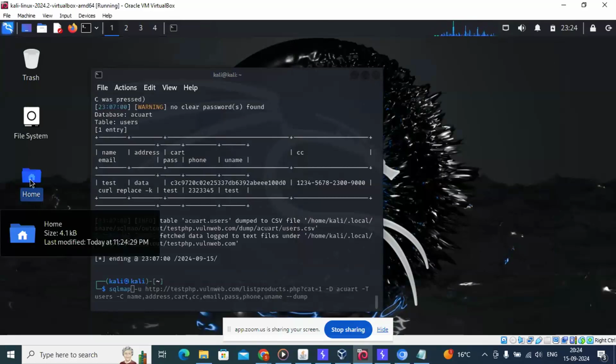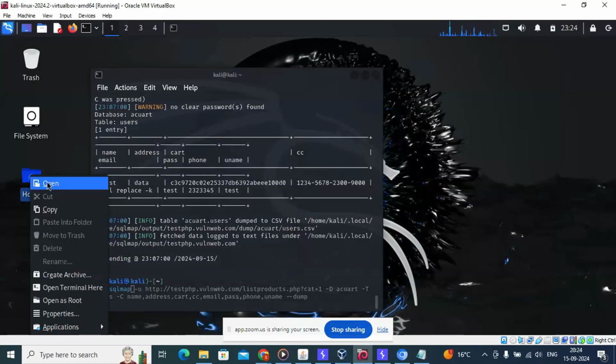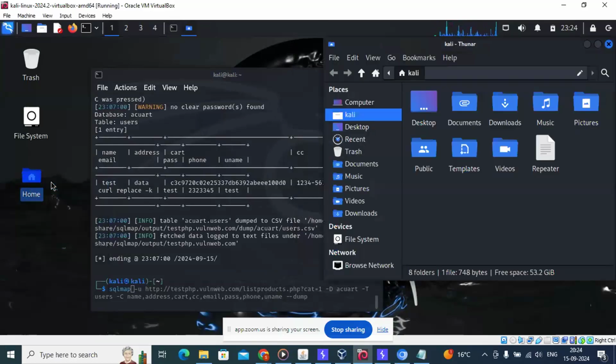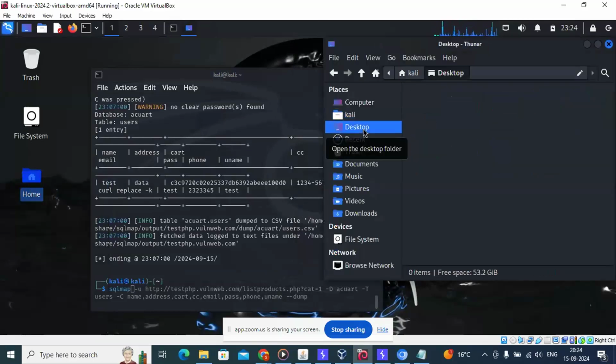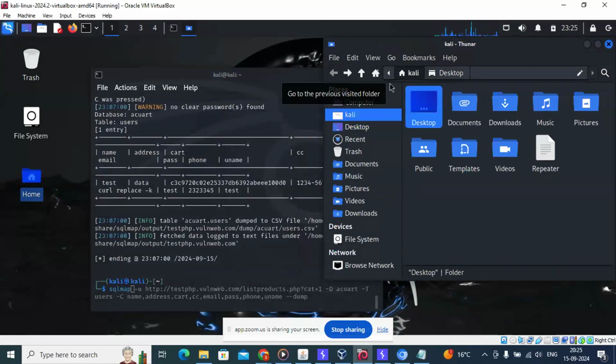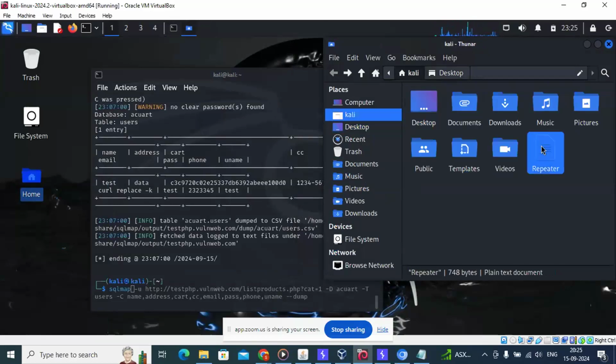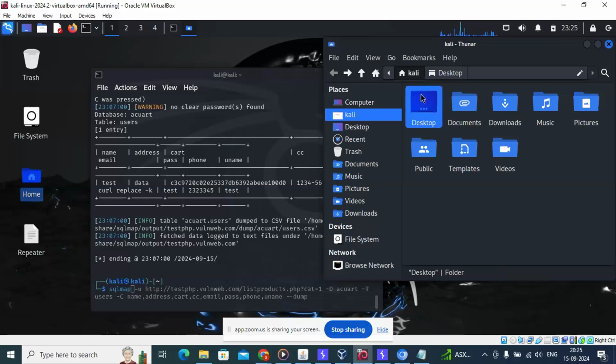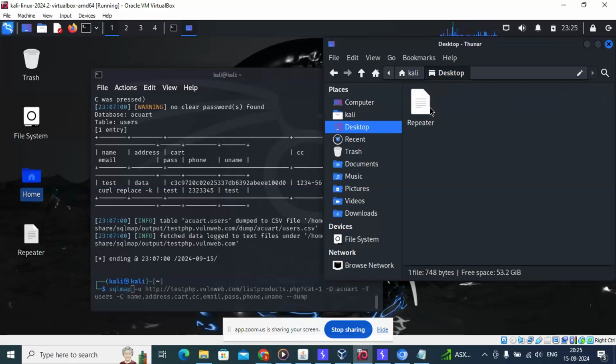Did you save in desktop or documents? I have saved on desktop. Sure. Repeater, we have it here. Okay. So actually you saved it in the home directory. So just go back. I mean, here only the back option. So you didn't do it in downloads. It's up to you. It's not mandatory if you know the file location. Yeah, it's in desktop now.